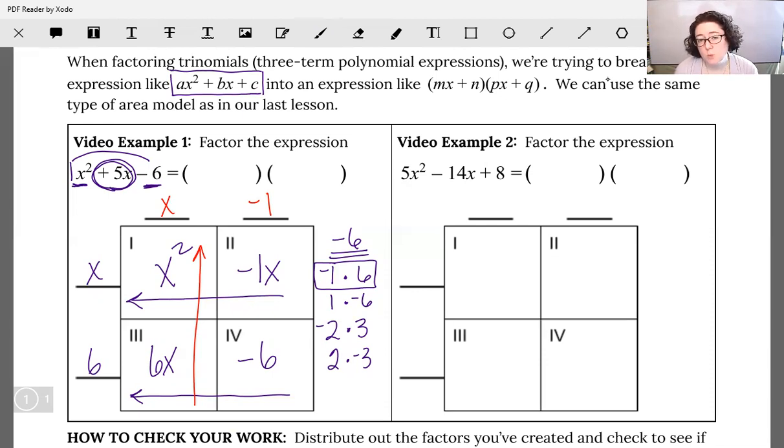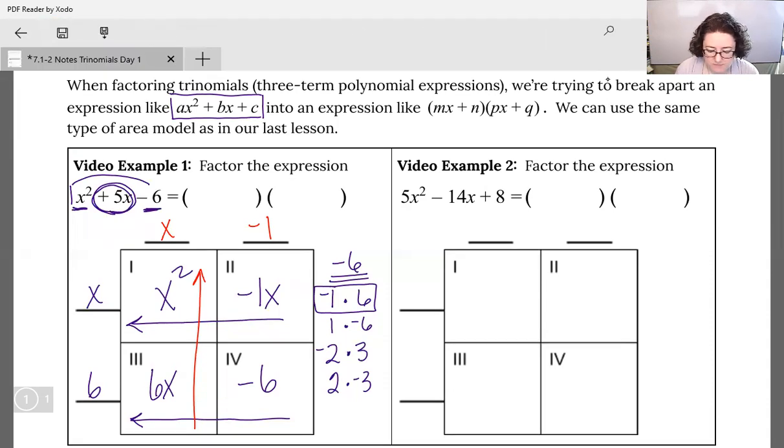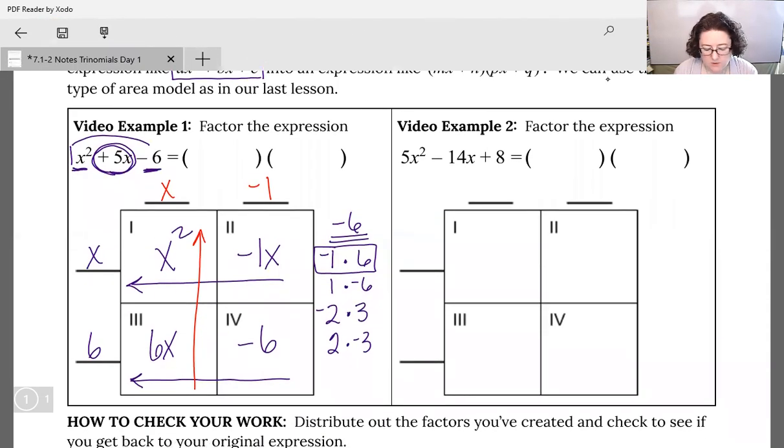And so looking at these now, I can actually write out what is supposed to be in my factored set of parentheses. Each one I'm just going to put in sets of parentheses. The way that your activity is set up is you always want to put the one with a bigger number first. So I'm actually going to put x plus 6 in the first set of parentheses, just looking at the values that we took out as GCFs. And then in our second set of parentheses, I'm going to use the x and the minus 1.